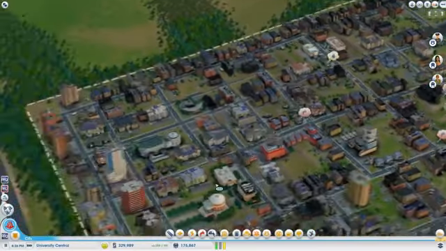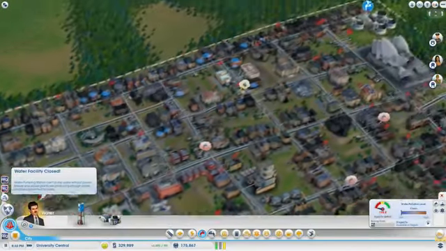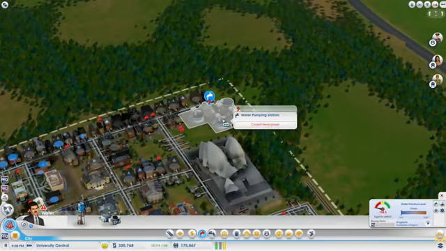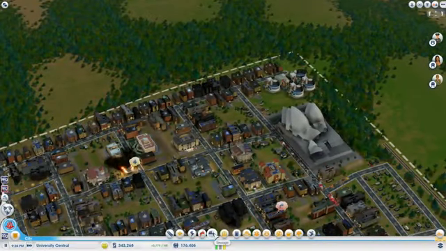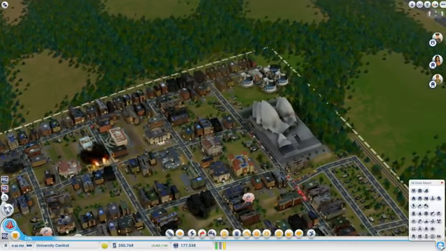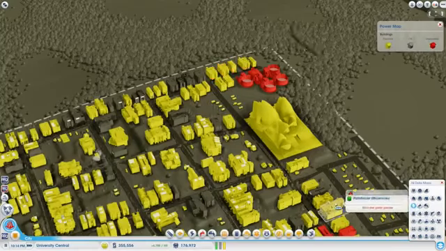Now, why don't we have much water? There's our water pumping station. It's because it needs power, of course. Now, power should be okay, to be fair. Let's just open up the data map once more, because this has had a nasty effect on our city running out of power at a critical moment.